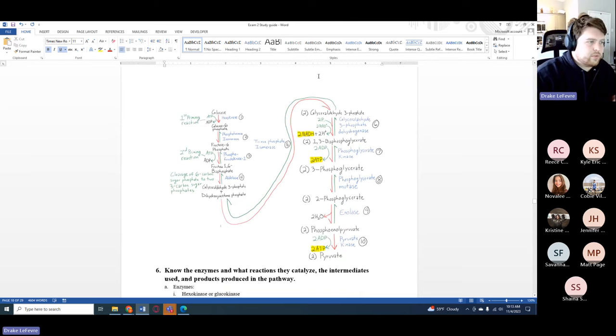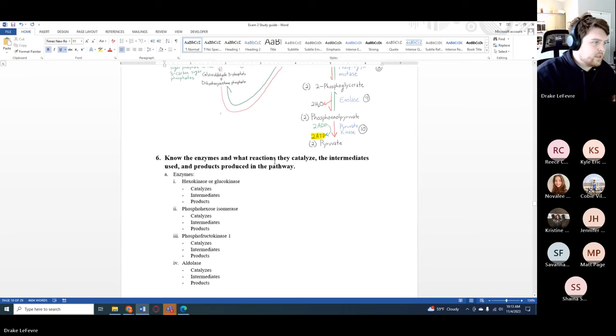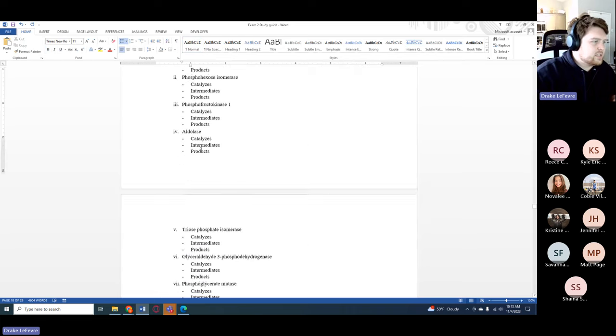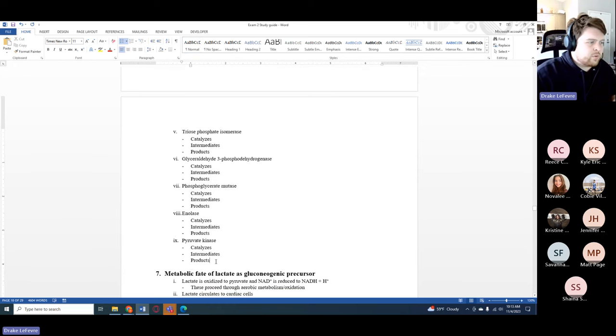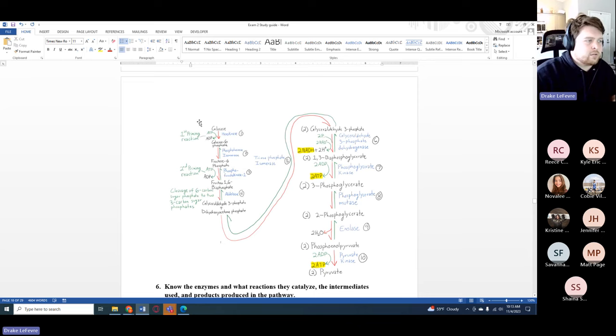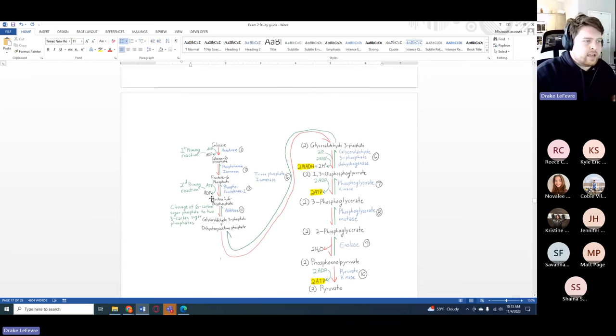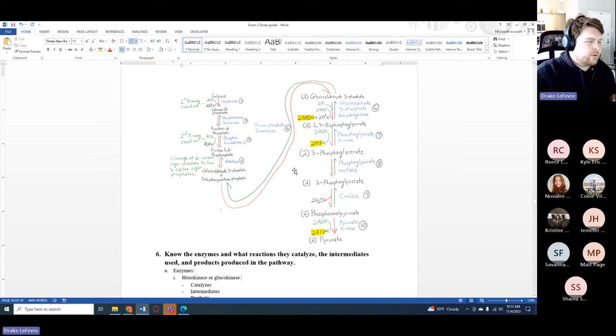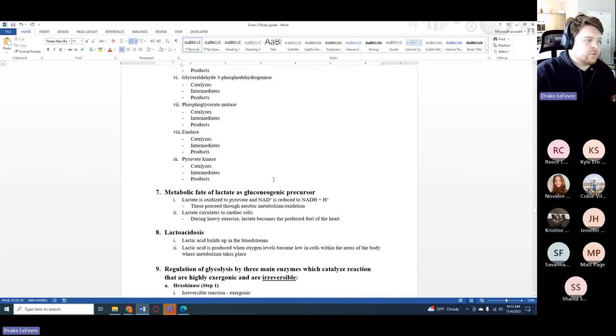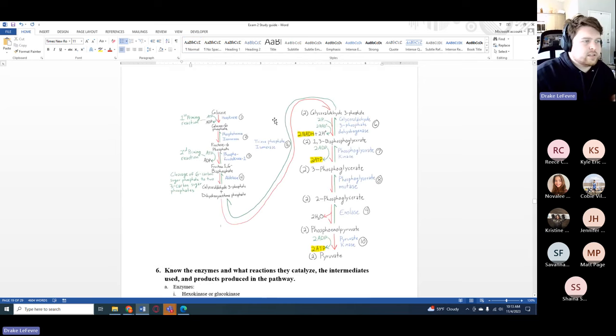So the whole process, know it, live it, love it. Here are our enzymes. This is kind of a guide. If you want to fill this in from memory, you can. But in reality, I found written out isn't as helpful as writing it out like this and including all of the things, like all of the ATP, the NADHs, where everything goes in and everything that comes out. So whichever way it's easier for you, do it that way. Whichever way you find helps you remember them easier and better. Personally, I find this is better.